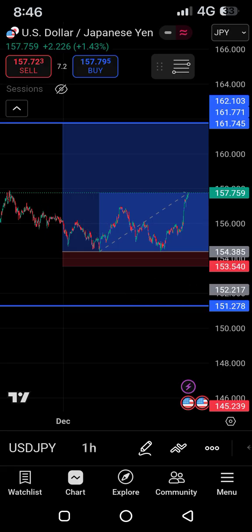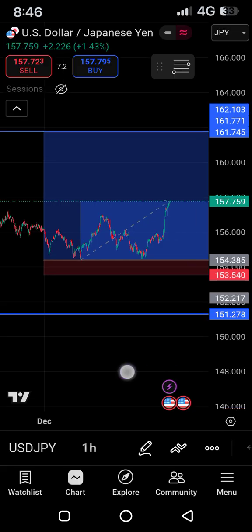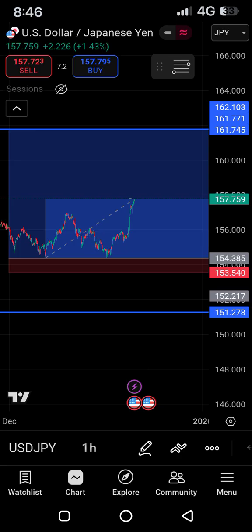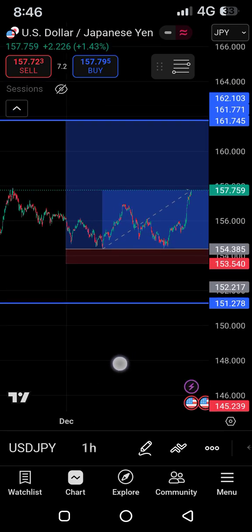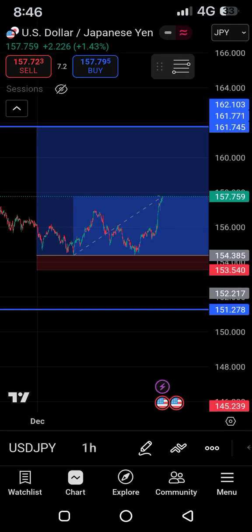So anyways, that's how US dollar is for now. I've shown you guys how you can take these entries and how you can potentially look for maximizing your profits by having a breakout and then a continuation after the corrective move. Okay, as simple as that.